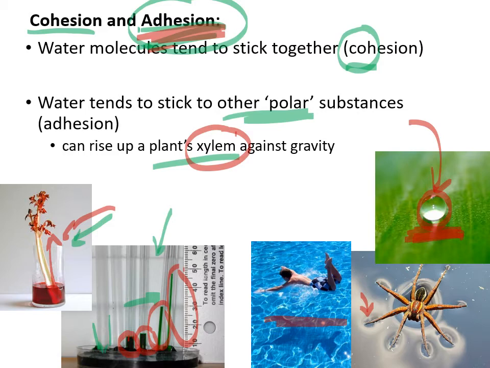So things like insects are able to step on water as long as they spread their weight out. And as long as it's not too much weight over not too much of an area, over enough of an area, they will be able to actually step on the water without breaking through. And it's not that they're floating, it's that they are actually stepping on the water molecules, and the force of those water molecules, the cohesion specifically at the surface, which we call surface tension, is actually holding that spider up. Or if you were to jump into that amount of water, you'd actually feel the force required to break through those hydrogen bonds between the water molecules.